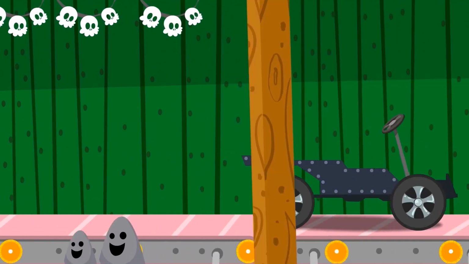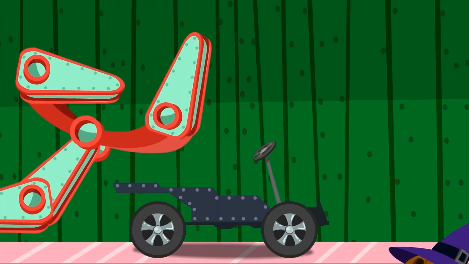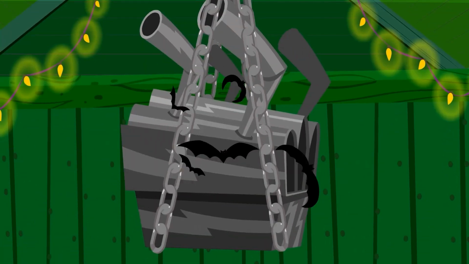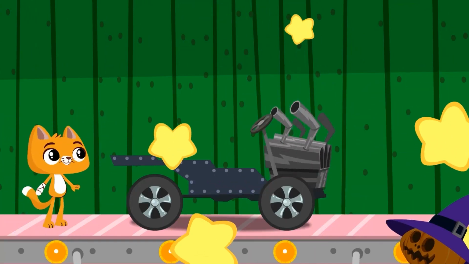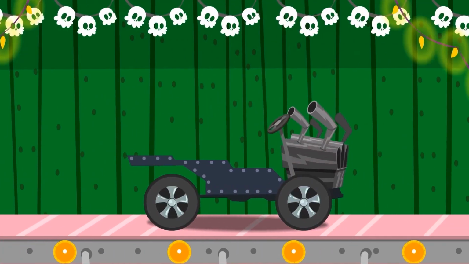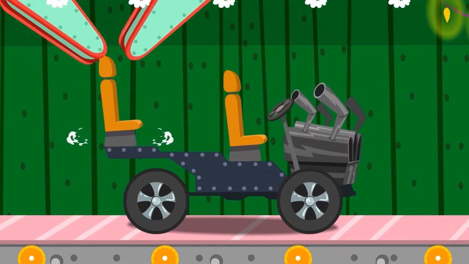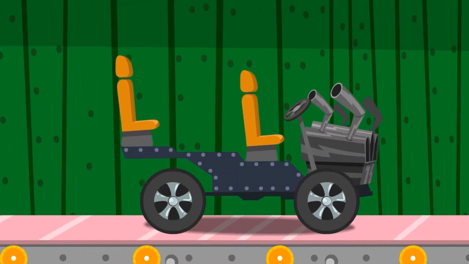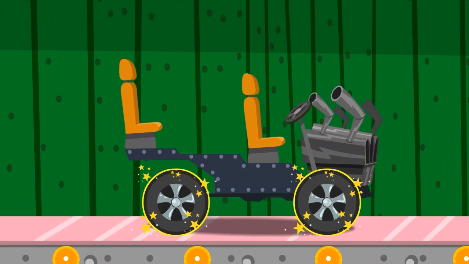What's next? Oh, right, the engine. Thanks for reminding me, Robot Helper. Robot Helper! We need some seats so Wednesday can sit comfortably. Thank you! We've got the main parts of the car in place, but the Addams Touch is missing.